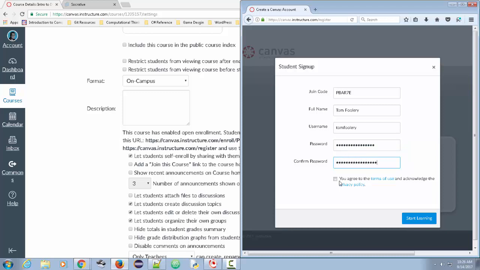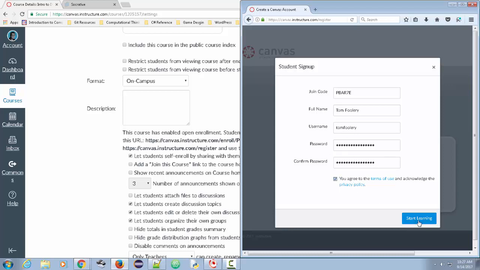Okay, so you click this, you click, you agree. I hope this is the same password twice. I might have to retype that. And you want to make sure that your students remember their password. That's going to be key. I'm going to click I agree. Now, do you notice a problem with this? When I go to log in, it's asking me for my full name, username, password. So I can log in, but I'm going to need to confirm the course.